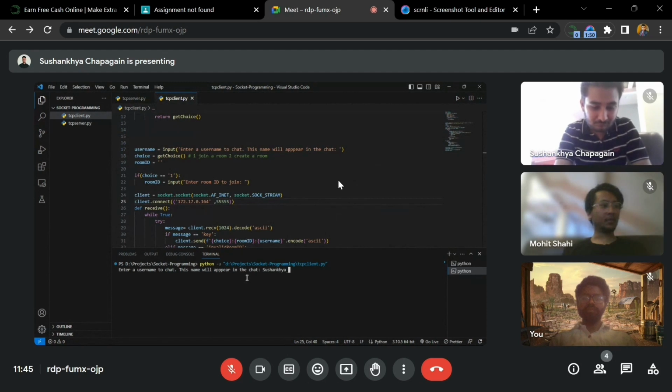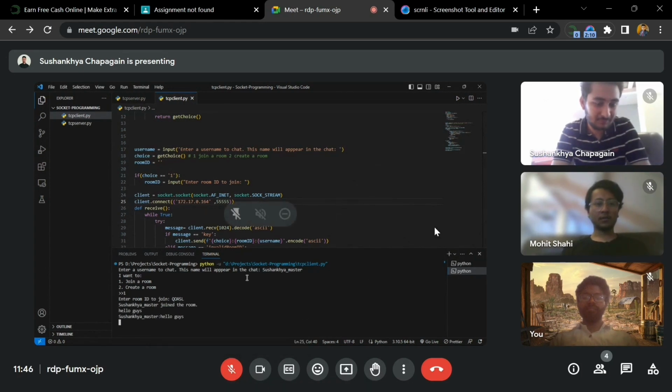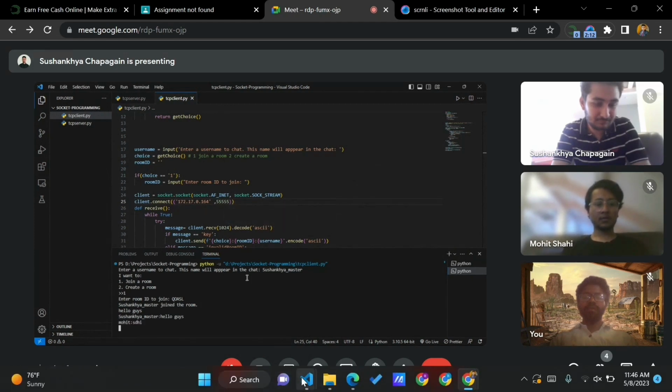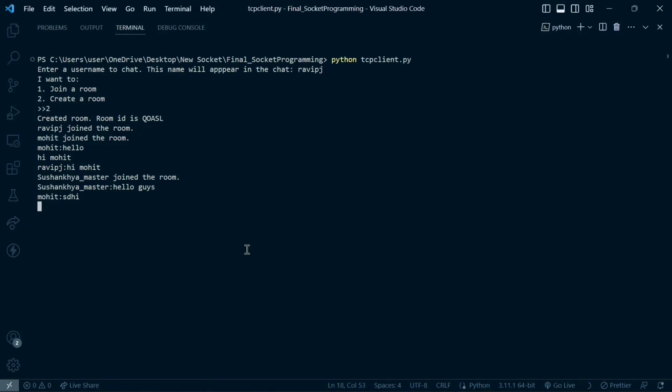So now I'm entering my username, and I'm joining the room created by Ravi. Now we can chat in this room, and you can see that different people are typing different messages, and we can now enjoy the chat. Thank you.